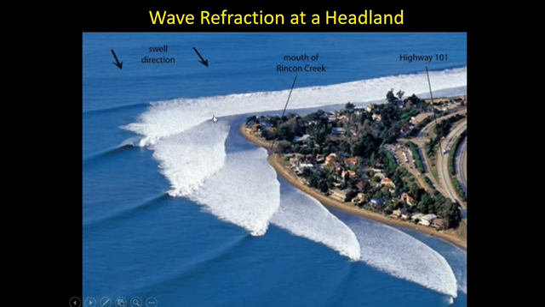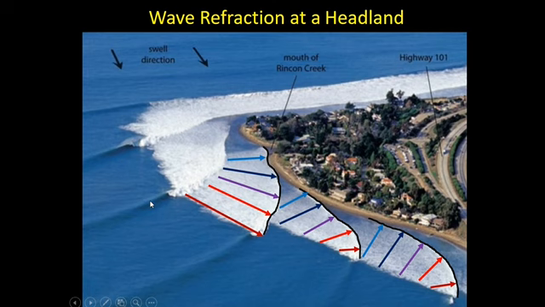So what that does is, as you continue down here, watch what the wave front does. As the wave that's hitting the land slows down, the wave front bends. So I'm going to draw that for you with these guys here. Okay, the blue arrows indicate the slowest waves, the red arrows indicate the fastest waves. And as the blue ones slow down, and the red ones keep going fast, the entire wave front changes direction.